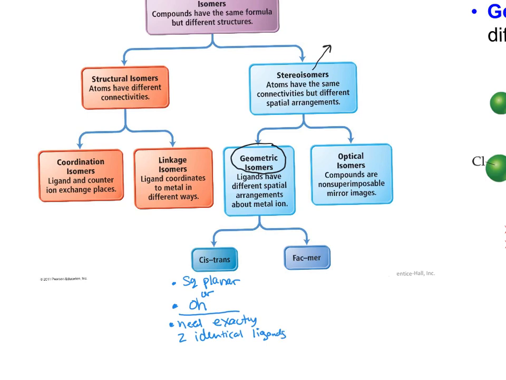For Fac and Mer, you must have octahedral geometry only, and you need exactly 3 identical ligands. And we'll look at a couple examples here.